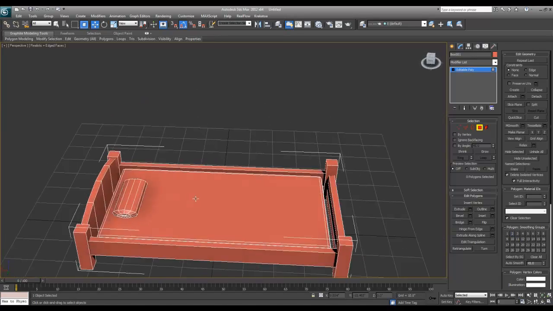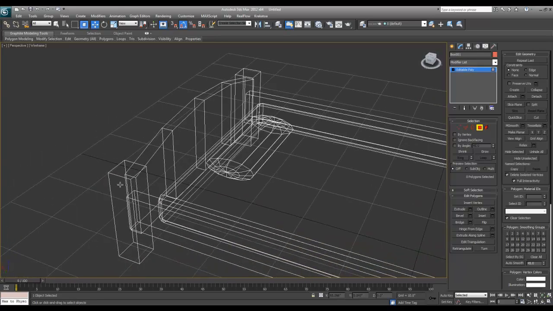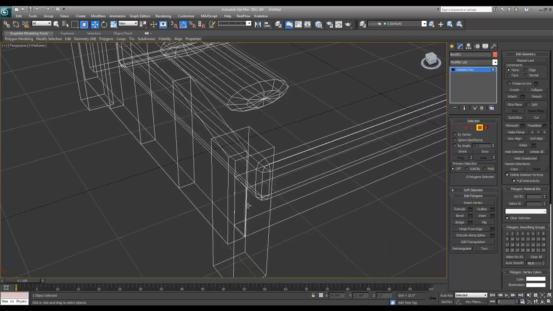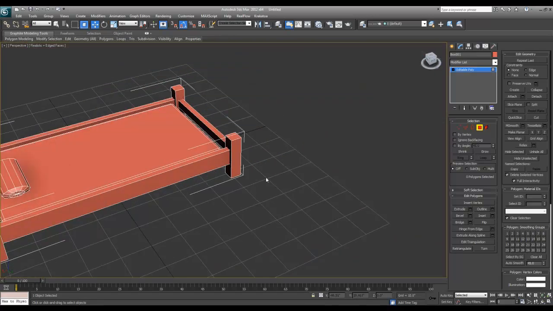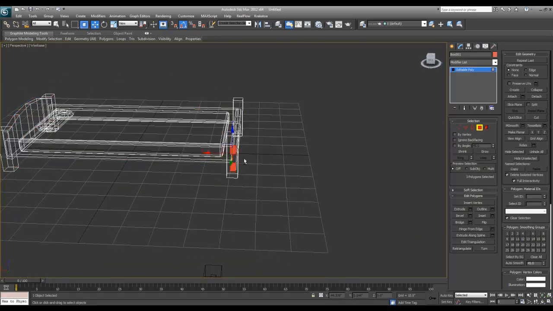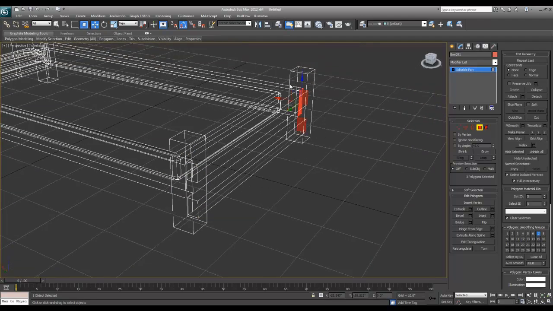And other ones are these ones that are inside these bricks right here, so like these polygons. We'll never see them, so select them and get rid of them. You could have selected them and gotten rid of them beforehand, but I wanted to just get the model out of the way. Just go like this to select them. I think I got both of them. Yeah, all 3 of those, delete them out.